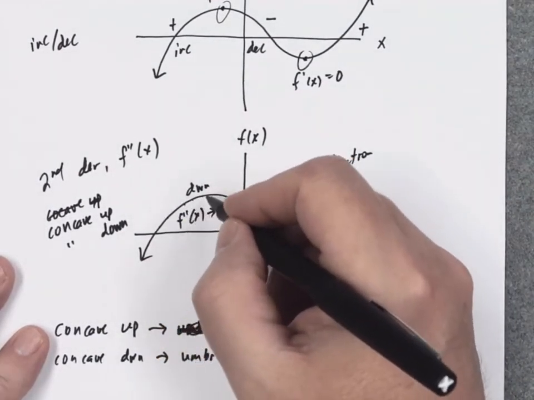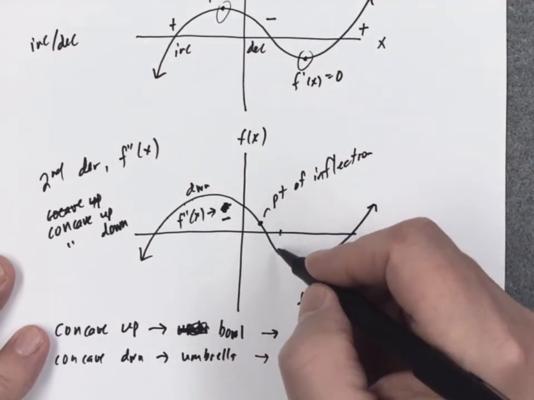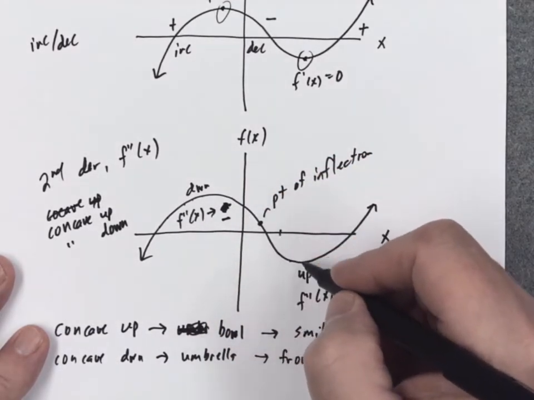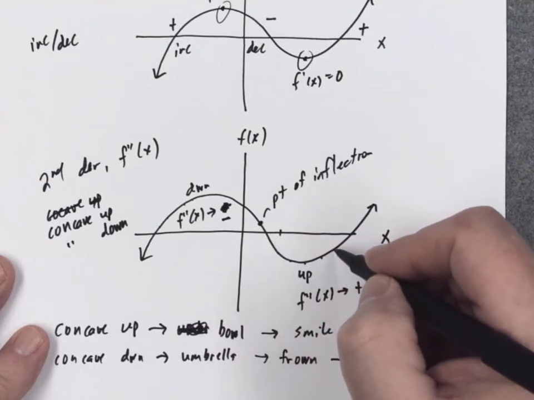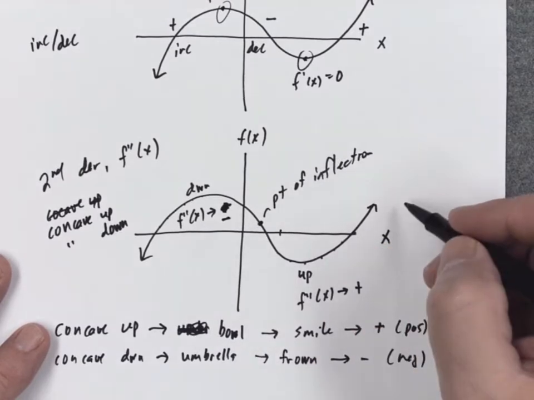Once again, for this function, at every value of x along this graph, if we were to look at the second derivative, it's going to be a negative number. Over here, every value of x I choose, if I look at my second derivative along this function, the second derivative would always be positive.